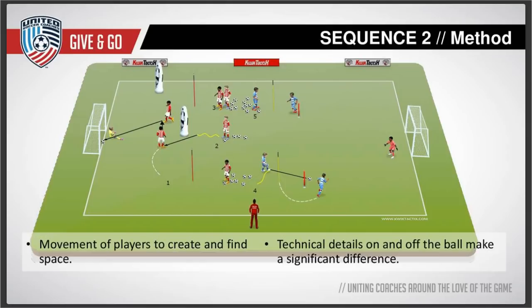But when I look at now this combination sequence, the player that dribbled and shot is now playing the combination with the oncoming player, and the pass that they're going to play back to them could be played across the front of them for them to run onto, or you could look at maybe playing that pass back at them so they have to get it out from under their feet before they shoot.